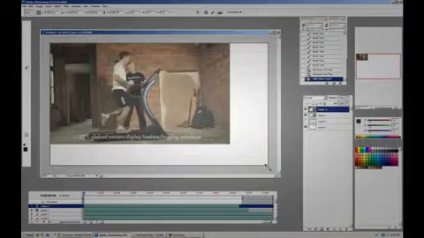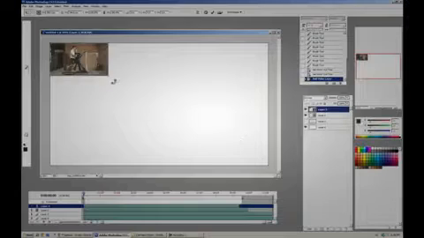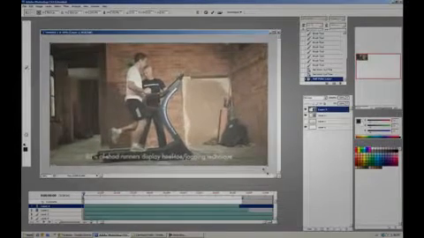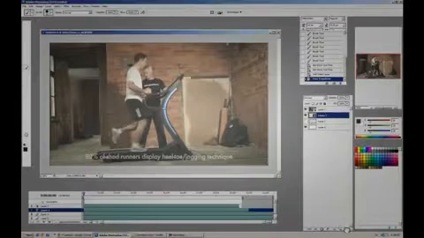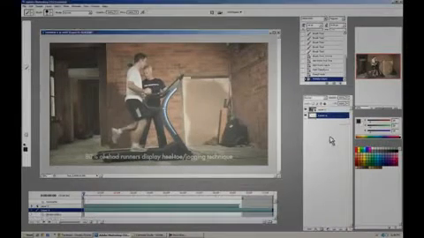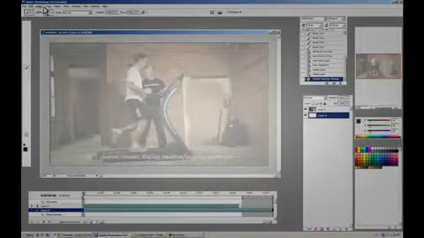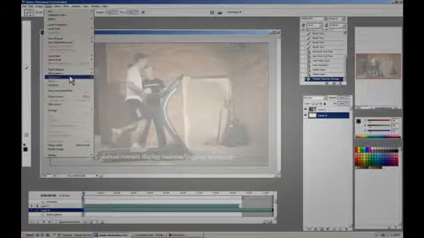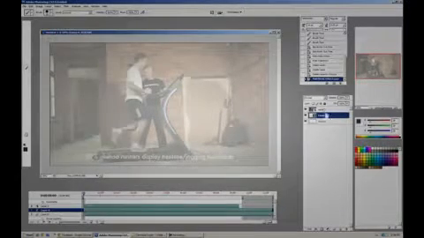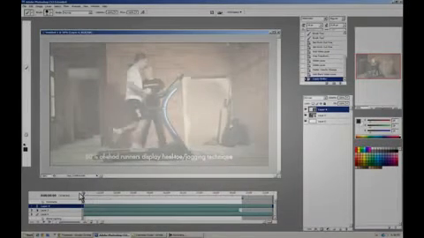Let's stretch this out. Let's try that again. Alright. And I'm going to trash these other two layers. Turn the opacity down on this one a little bit, and let's get a new video layer. Layer, Video Layers, New Blank Video Layer. I'll put it above that one, and as you can see here, we've got a little guy walking.